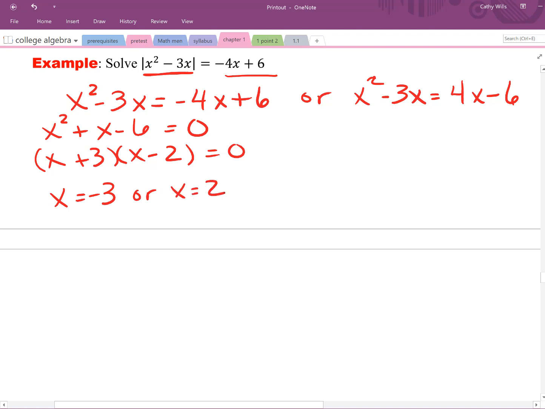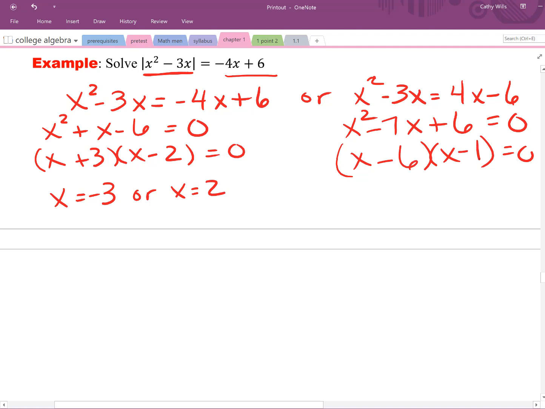So those are two possibilities if the number equals the number on the right side of the equation. If the number in the absolute value equals the value on the right side of the equation but the opposite of it, then let's solve for x there. So we've got x squared. We can subtract 4x on both sides and get minus 7x. Add 6 on both sides, and here's what we have. This also factors. So we've got minus 6, minus 1 will give us our -7. So therefore, x would equal 6, or x could equal 1.